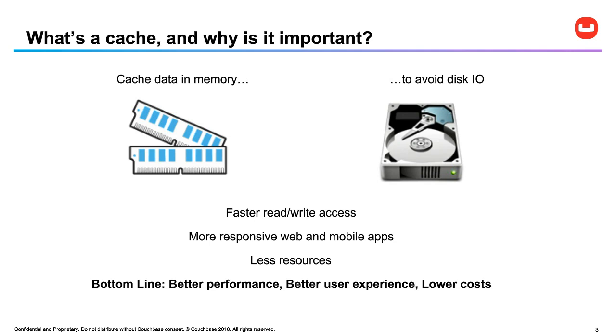That also means that the more responses that you can serve from cache, the less that you have to serve from those slower technologies like databases or disk-based systems, and it means that those systems don't need to be scaled quite as highly. And so the bottom line, you can achieve better performance, better user experience, and again, lower costs by adding a caching layer. Now, caching used to be very simple and lightweight.